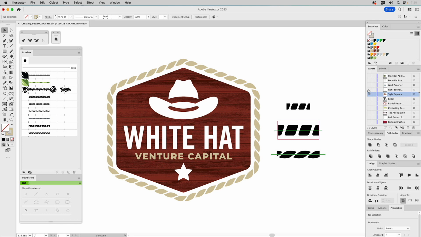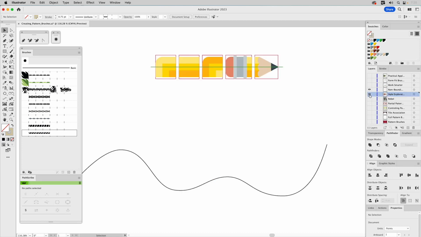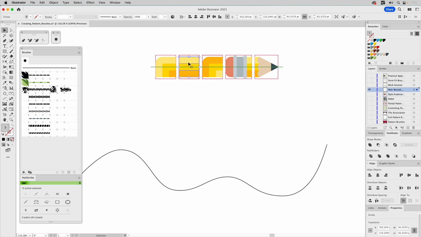So I want to show you also what I call a non-bounding brush type of pattern brush. So once again, the proportions here are key. The proportions of each corner and the straight. Just because the brush palette shows the straight edge of a pattern brush as 3 segments, it doesn't have to be a rectangle. It can be a perfect square. It's just going to be applied to straight areas along any given length of path as the square. So ours here is a square.